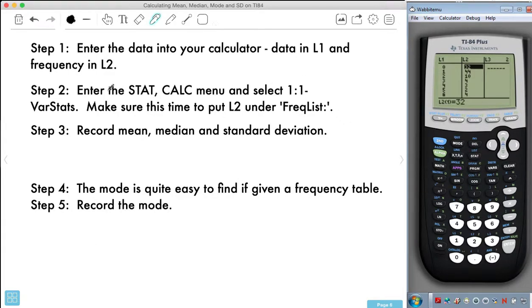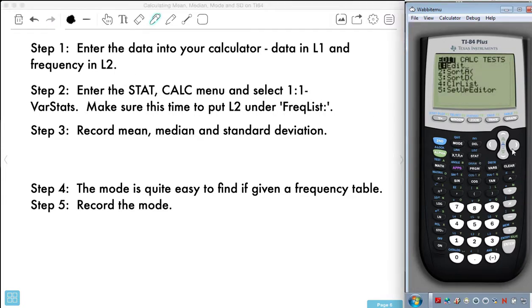Okay, we've entered the data into our calculator with the frequency in L2. I'm still going to go back to Stat. I'm going to go to Calc. I'm still picking One Variable Stats. We don't have 2 variables with a frequency chart where the variable is how many times did somebody go out for dinner. That's the only question that was asked. So we're on one variable stats. Our list is in L1, but our frequency list is in L2. So I go on frequency list. I want to put in L2, so I press second and the 2 button. And then I say calculate.